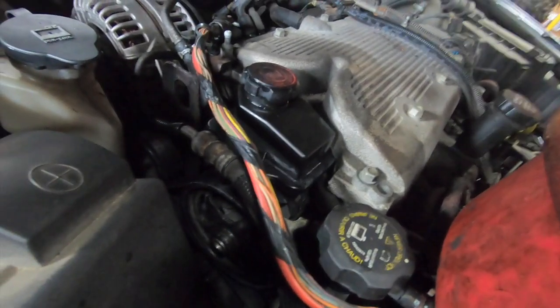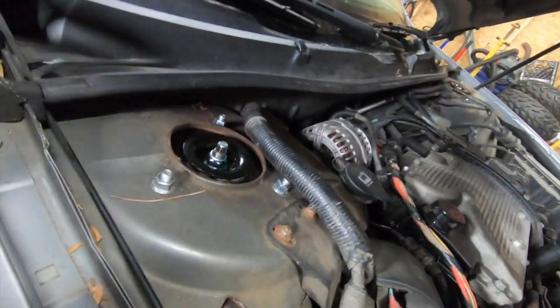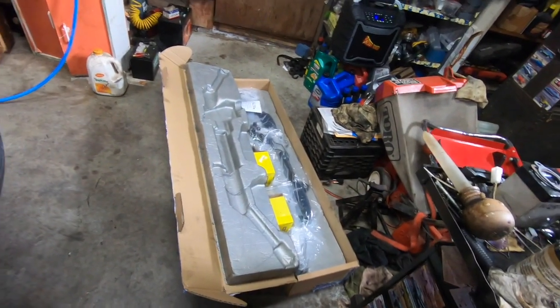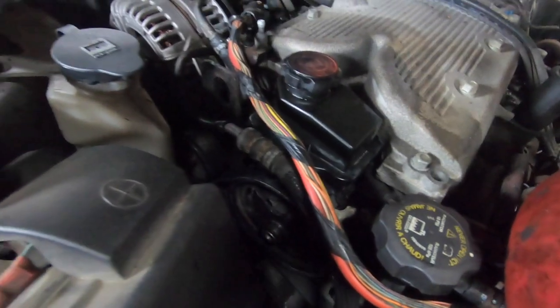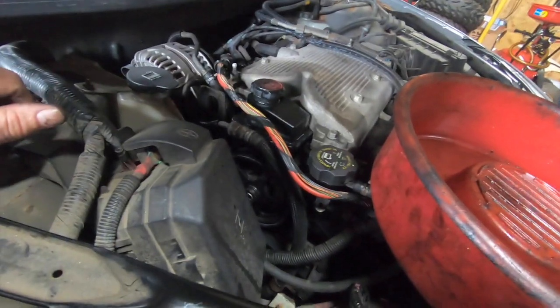Anyways, where were we? So this thing, another shop put in a power steering pump and it didn't fix the problem. We got no steering. It makes a whole lot of moaning and groaning sounds. And to be honest with you, we're kind of winging the parts cannon at this thing because the owner said that the lines were changed, which they were not. They don't look new to me. This is gonna be a problem at some point. Oh, I can bet on that. Yeah, probably tape that up for him. Yeah, so that wasn't done.